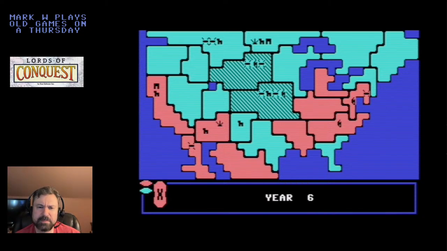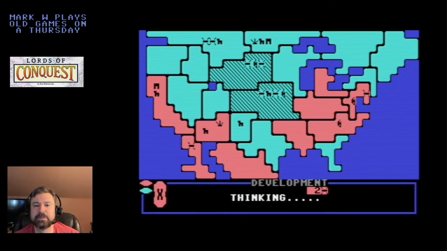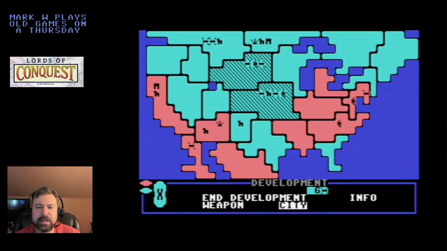Okay, let's get some development to happen. Red goes first. He has 2 gold, he can build a weapon. But I can build a weapon too. He's ending development. He's saving his money. Okay, he doesn't want to build the weapon. Maybe he's just giving up. I can again build a city and a weapon.